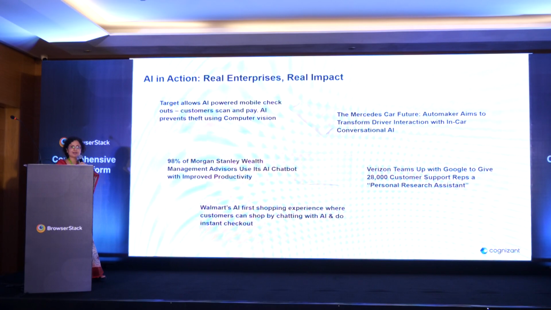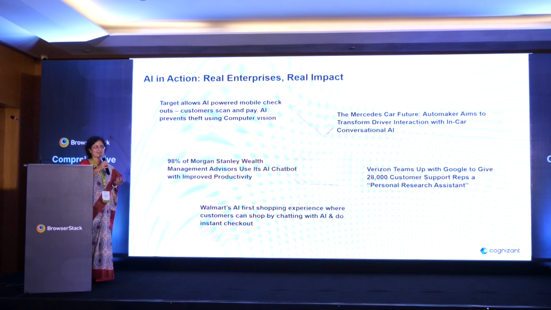If you look at a Target or a Walmart, and you go shopping there, the conversational AI they have used makes it so simple for us. It's continuously giving you recommendations. During checkout, it's helping you. Computer vision aided AI will help you prevent any theft. All the material that you choose from the shop, you put in a particular cart, and computer vision driven AI helps you do the billing automatically.